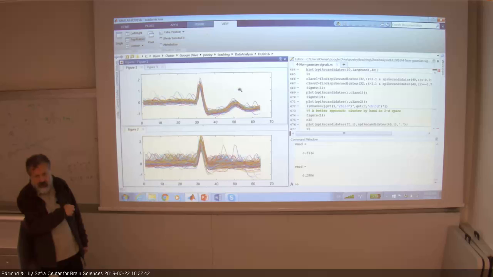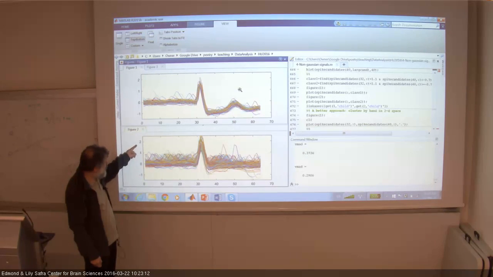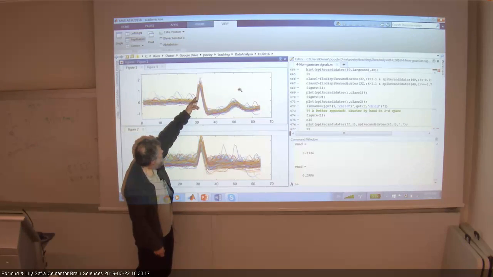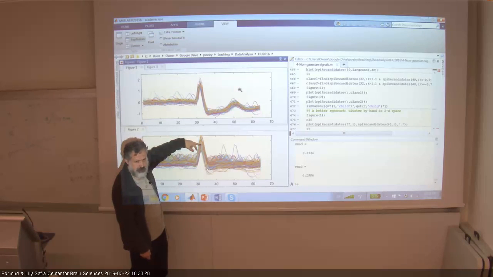Okay, now, even in this by-hand approach, I can do better, because I did the selection here. I did a sorting by specifying a criterion separately on the peak and separately on this period in which I identify the complex spike shape. But even here you can see, even in this plot, I linked the axis, so the y-axis is the same here and here. You can see that the complex spikes tend to be actually the smaller ones from this population.